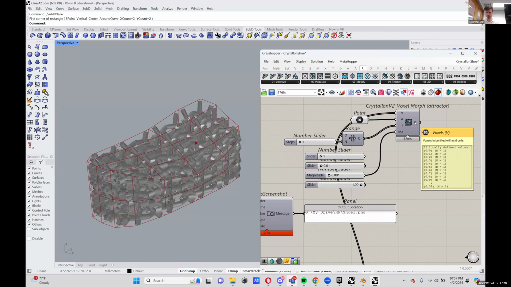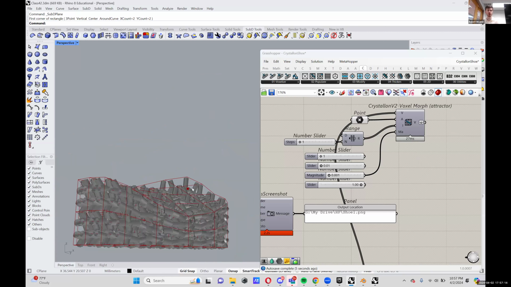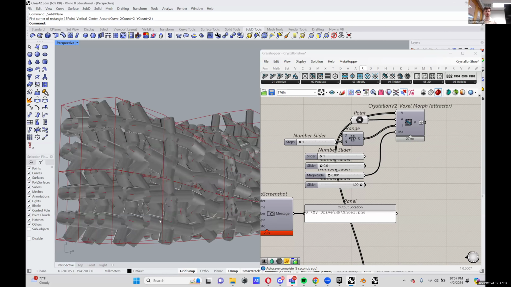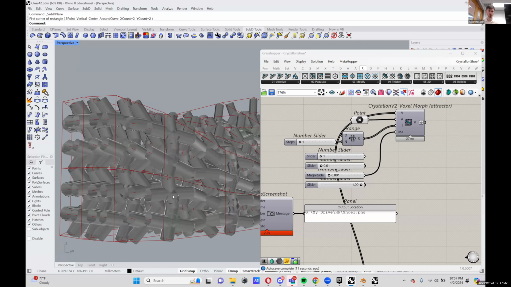Is there a certain number of layers you recommend? Like, does it need to be a minimum of 3? I mean, the minimum is 2. You can do however many you want. Basically, what the surfaces are controlling is how many rows you have in this pattern. So right now we have 1, 2, 3, 4 maybe layers of height to this.